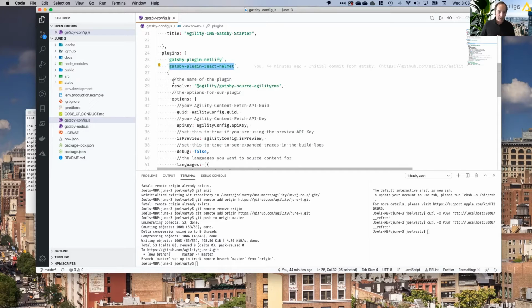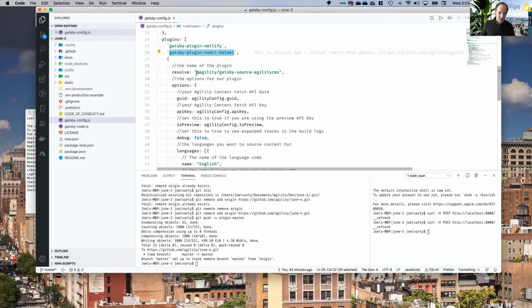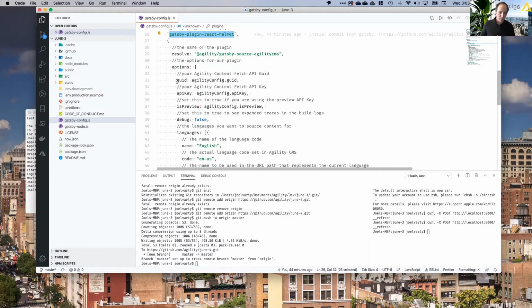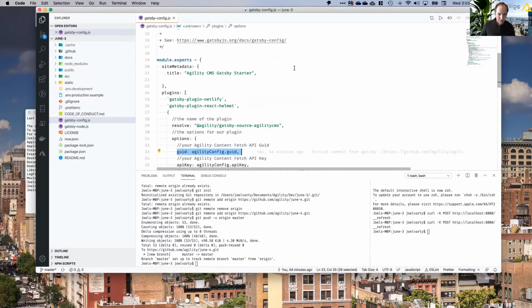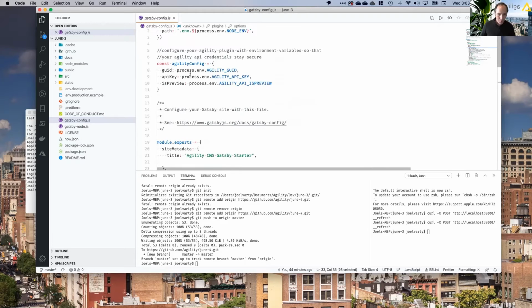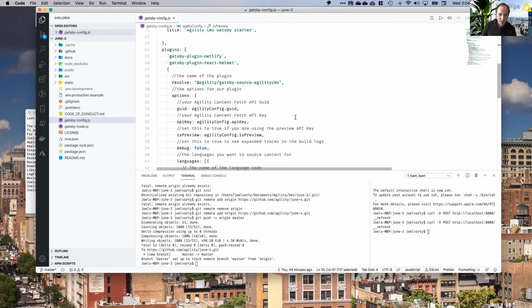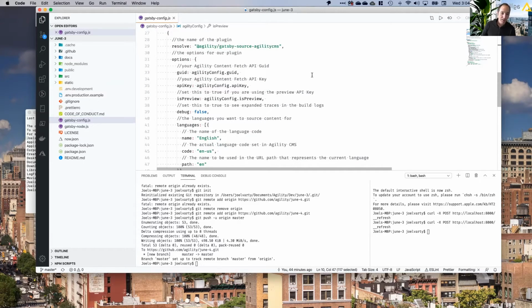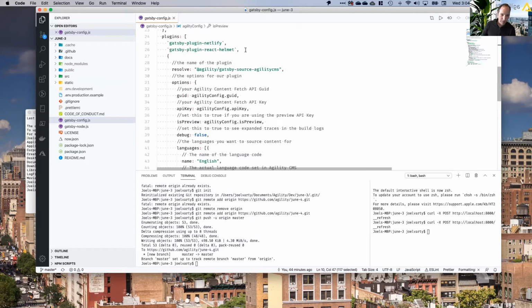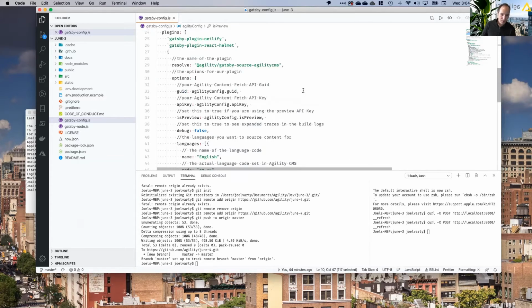And then we can see here, this is the Agility plugin. So on this one, this is where we're mapping the Agility config, which was actually up here. We just did a little object to make it easier to say where they're coming from the environment files. So this is where the environment file actually gets read, and that's what Gatsby Cloud parsed to say, hey, am I in preview mode? What's my GUID? What's my API key? That's where it gets mapped. So basically, these plugins can have lots of options. Some of them don't have options. These two have no options. But this one, there's a lot of options, okay?